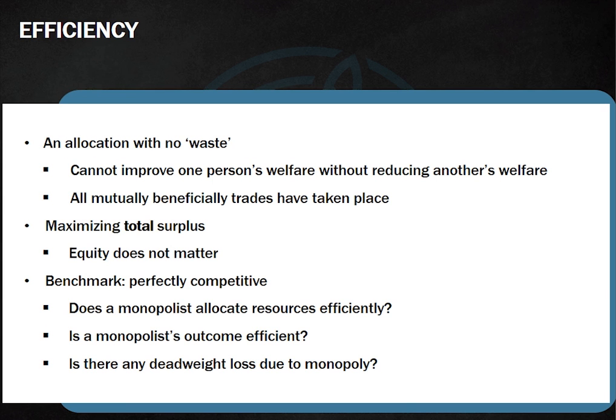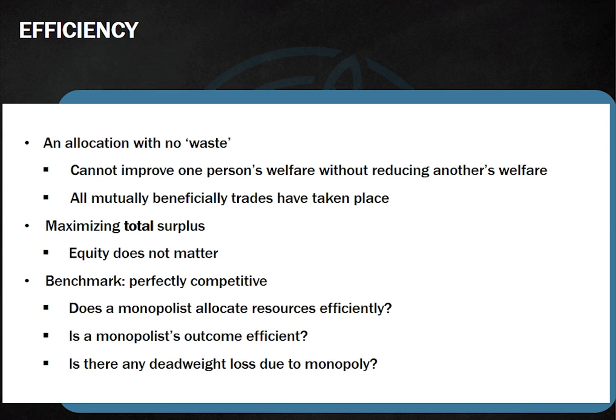First, let's discuss the concept of efficiency. We had talked about quantifying or measuring welfare in one of the previous units. We measure economic welfare in terms of economic surplus, which we defined as the sum of producer and consumer surplus. Consumer surplus is the difference between the willingness to pay and the price paid, and producer surplus is the price received minus the marginal cost of production, or the minimum willingness to accept.